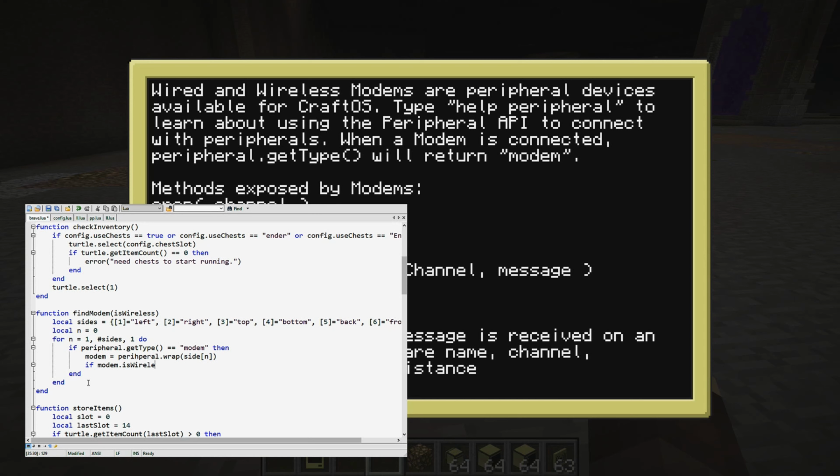Is wireless. Oh, that's going to mess up some stuff. Let's move that. If that is true, that's great. Let's set it equal to wireless. Make this a small w.